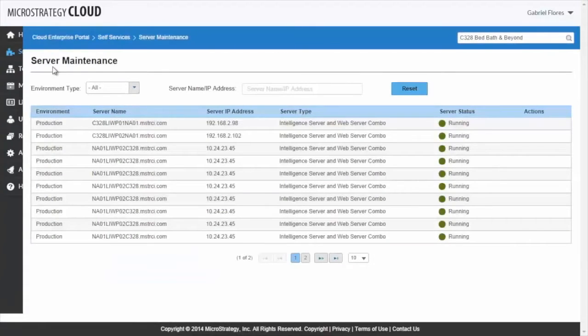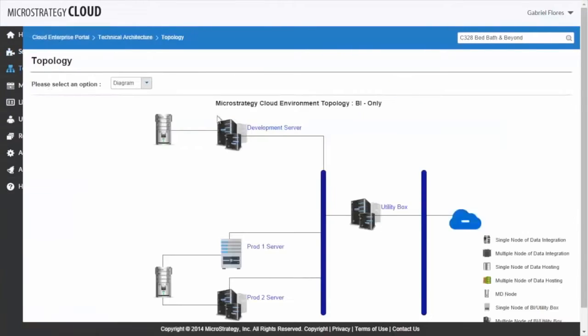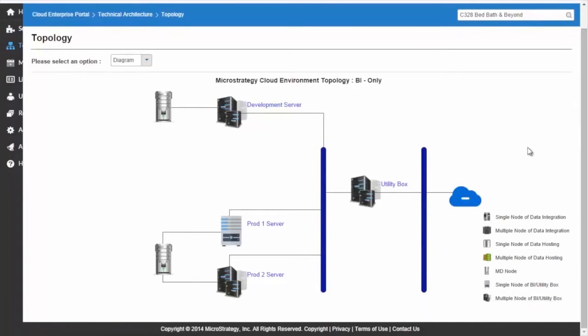Self-service capabilities on the Cloud Portal give users the ability to monitor the usage of resources. End users can also see which servers are running and have the ability to stop, start, and refresh as needed. End users can view and continue to manage all of the components and topology of their cloud and on-premise solution in an integrated way.